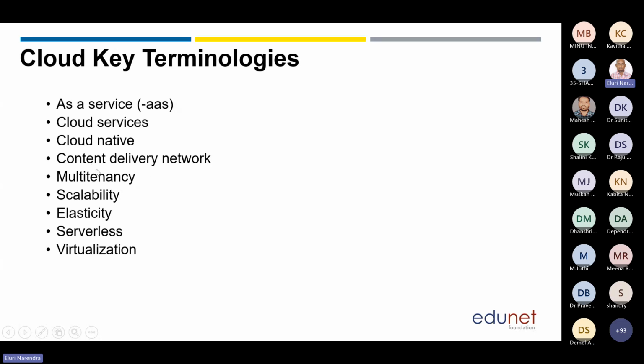So now the cloud service provider needs a mechanism where this content, the data, is transferred from one server to the other server with minimum delay. Minimum delay I'm calling latency. I need to deliver the data from one server to the other with minimum latency. Suppose I am in Hyderabad, connected to my Azure data center in Hyderabad. My teammate is in the USA, connected to his data center, maybe the New York data center. From this server to that server, I need to transfer the data. So the cloud service provider establishes a mechanism where the data is transferred from this server to that server with very low latency. That is called content delivery network. Next, multi-tenancy.